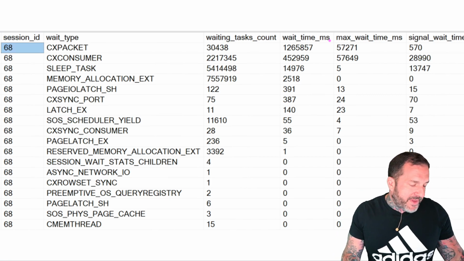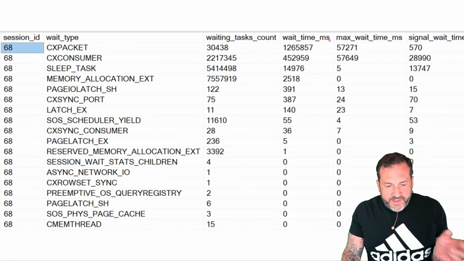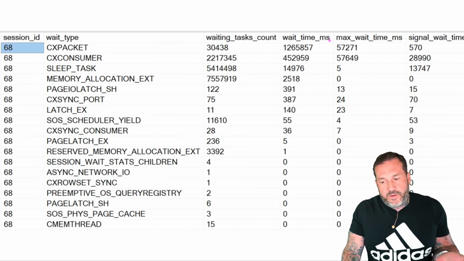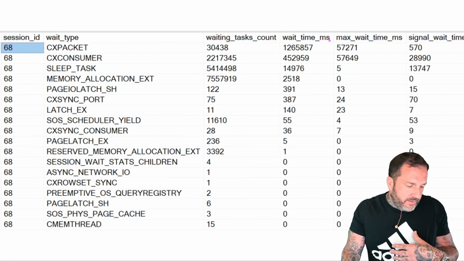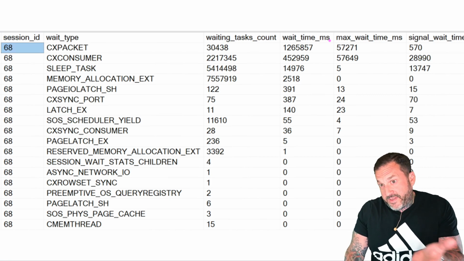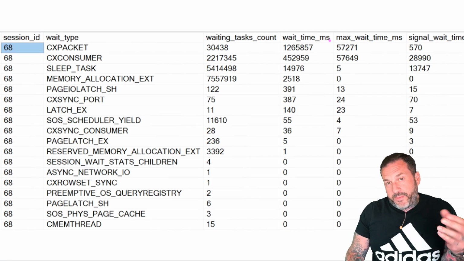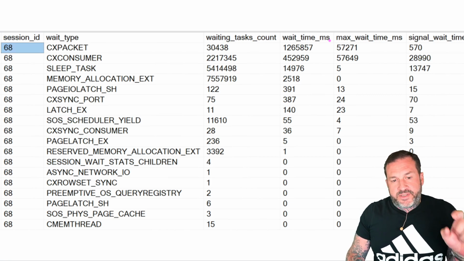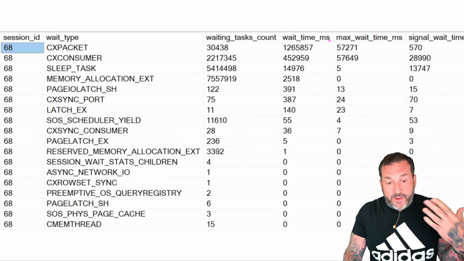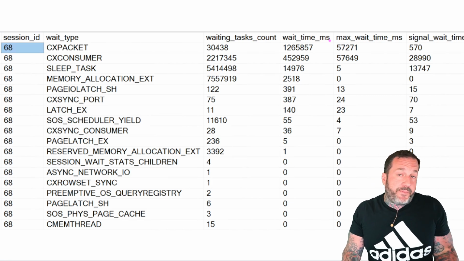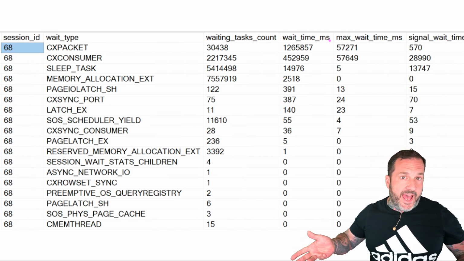The thing is that the sleep task wait, like I've said before, is associated with a lot of other stuff. So you can't necessarily look at a server and say, oh, sleep task bad. But if you're looking at individual queries, and you're seeing this wait crop up a lot, maybe you're just running sp_WhoIsActive, and you're seeing lots of sleep task waits or something, or IO completion if it's a sort spill. That might be a pretty good sign that something is spilling in there.